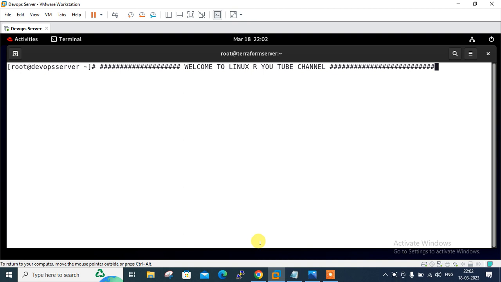But before we start the lab session, we have to understand a few points, which is what is Ansible dynamic inventory and its use cases. So dynamic inventory is a script which is written in Python, PHP or any other programming language. By default, Ansible deals with the static inventory, but in the production environment, the applications run on auto scaling groups. So the IPs of the servers keep changing. So at that time, the dynamic inventory comes into the picture.